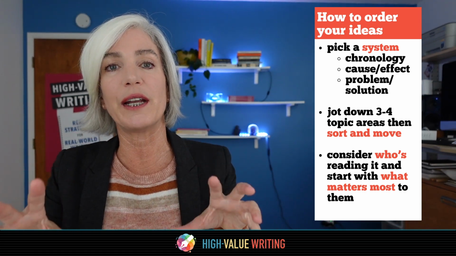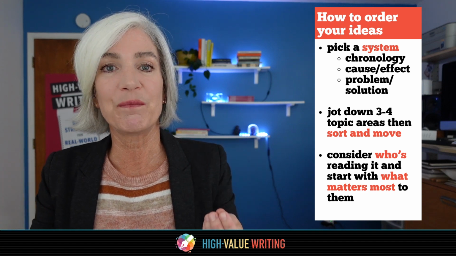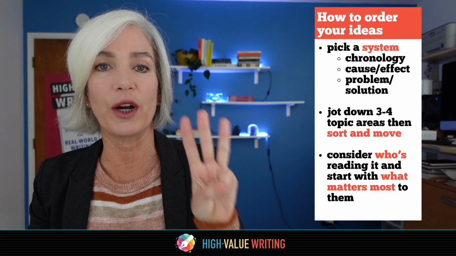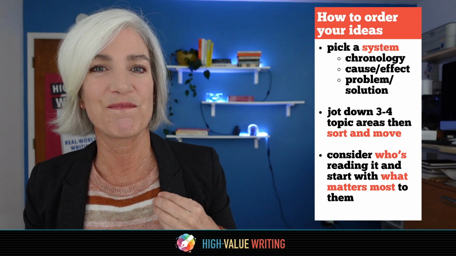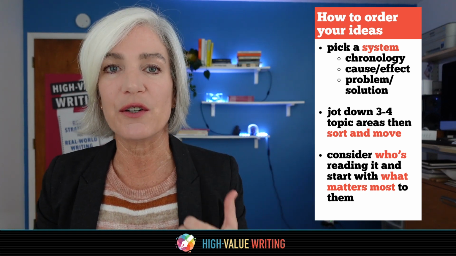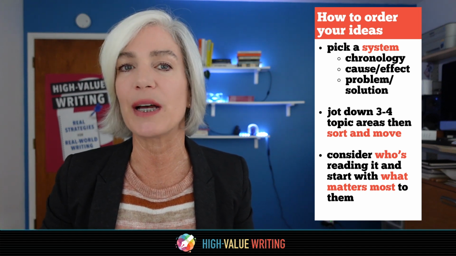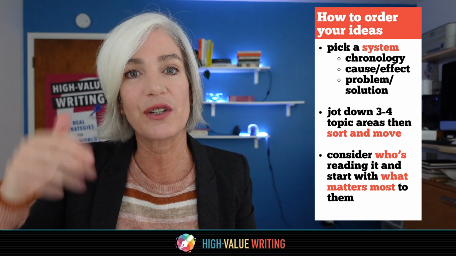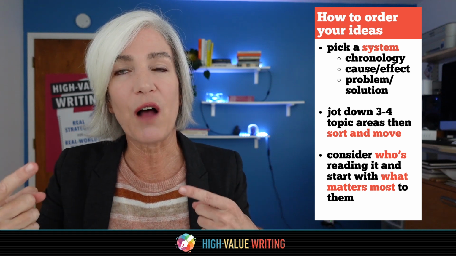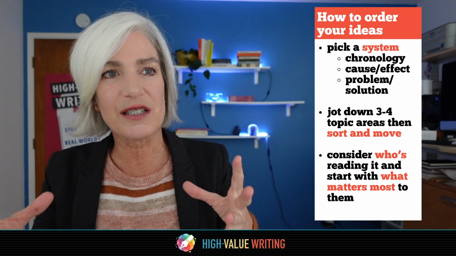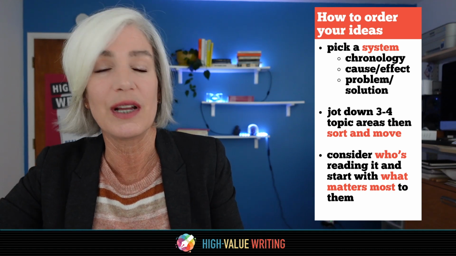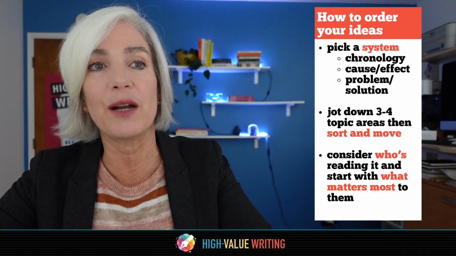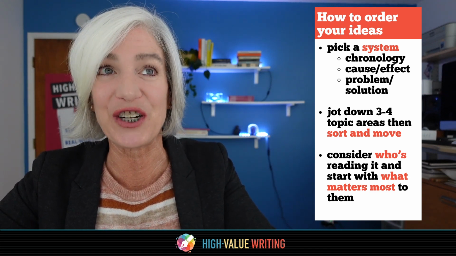Quick example, if you're writing a report on extreme weather and you want to cover hurricanes, floods, wildfires, that might work great for readers in Florida. But if you send that report to readers in California, I don't think it's going to be the best order anymore. I would now switch and start with the wildfires. So think about that in terms of your teacher, your class topic, what has been most important, because this is us being strategic with what our readers want. When we give them what they want, they're usually pretty happy, and that works well for us too.